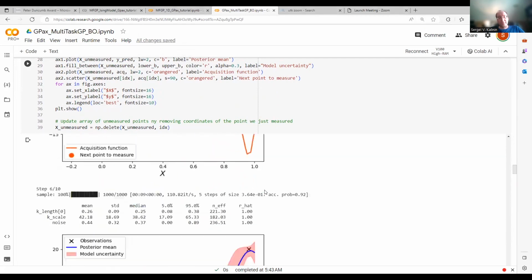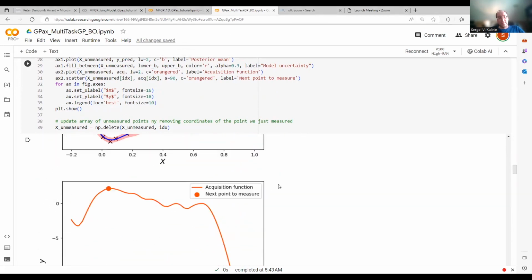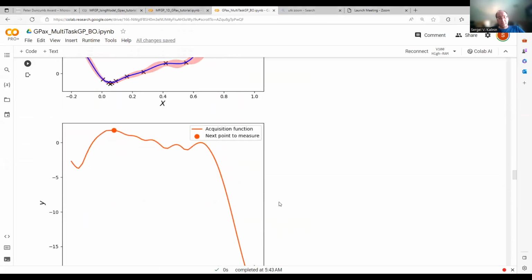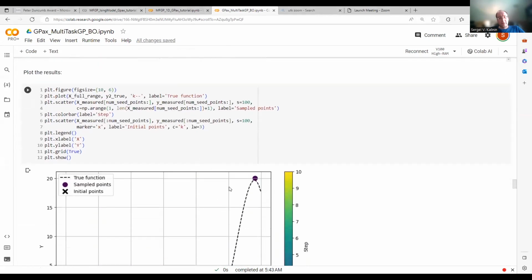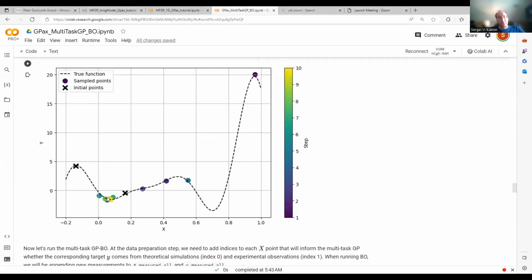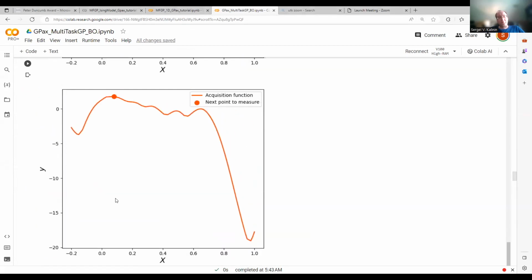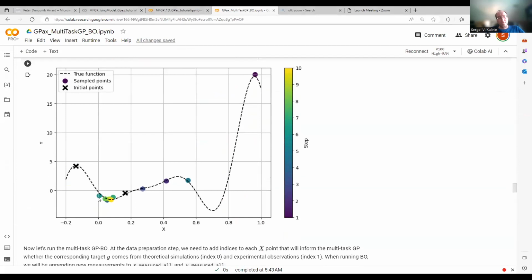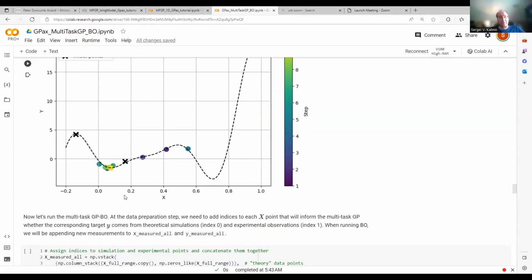We're slowly learning this function, but in the end of the day, what we get is like this. So this is our ground truth. This is our measurement point. You can see that we actually did not find the true minimum. We got trapped in the wrong minimum over here. The true minimum is here. Why did it happen? Because it just happened that none of our measurements taken suggest that there is this minimum over here, and going in the false minimum is a very, very common occurrence.